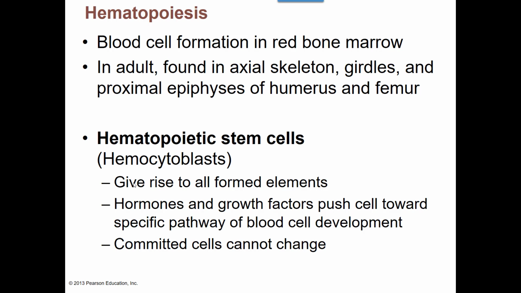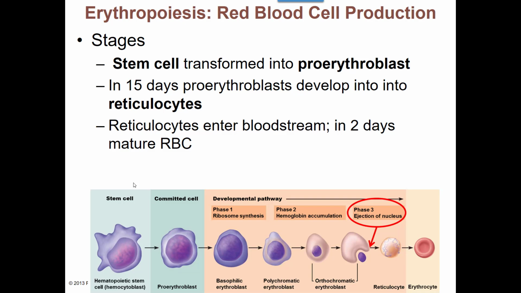Now, starting it all off, it goes through various stages. Doesn't matter which type of cell it is, but for us right now, we're going to make red blood cells. It's going to start off as that hematopoietic stem cell, the stem cell that can make any blood cell. Eventually, it's going to get transformed into a pro-erythroblast. Pro meaning before, erythro meaning red, blast is building. We still haven't made the cell yet. But at this stage, it's now committed to becoming a red blood cell. It's got that erythro in it.